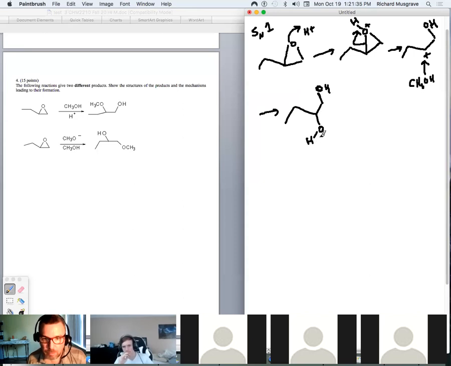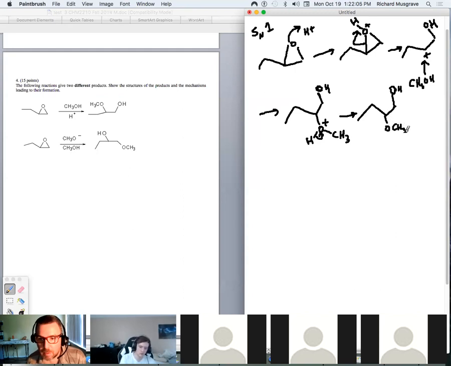Now you can get a lot of clues as to what's going on by looking at the products, because you can see in the product here, we've got the OCH3 connected to the carbon that's second from the end, and the OH connected to the end carbon, which is what we end up with. And then we break off the H plus, and that gives us our product. All right, so Keisha, you were asking about this. We're going to focus on this step. I'm going to put a big star on it. That's what we're going to look at.